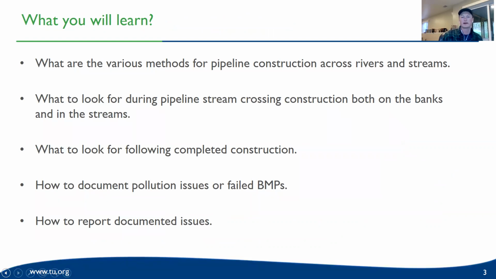So what are you going to learn tonight? Like I said, this will be some review for folks who've attended our past trainings, but some new content. We'll talk about the various methods for pipeline construction across rivers and streams and what specific things we can look for during stream crossing construction, both in the adjacent areas around the stream and within the stream itself. We'll talk about what to look for once construction is complete at a particular stream crossing, how to effectively document pollution issues or failed BMPs, and how to report those through our program.